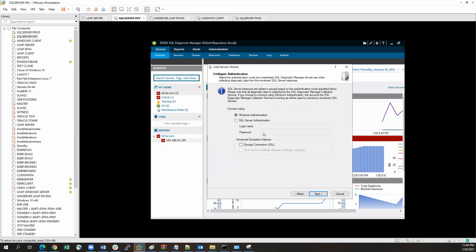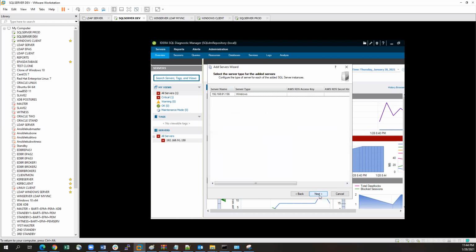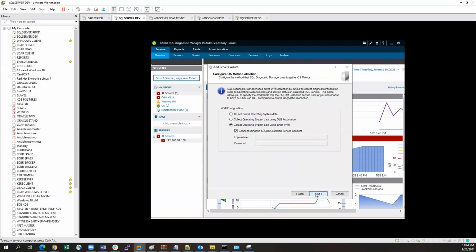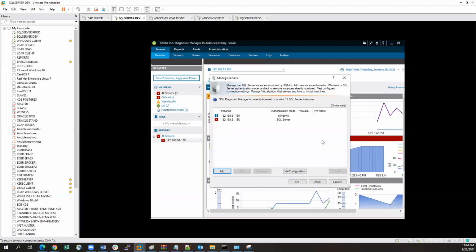Going to click on add, click next. This time around, let me use prod user. I'm using this because I already created an application and one of these SQL Server authenticator users, this user here, so I could use that to log in. 192.168.91.56. Go next, go add, go next, go authentication, go next. Let me try it again and see if it works. We will try another way. Finish, test. It's still not allowing me to connect to this server.